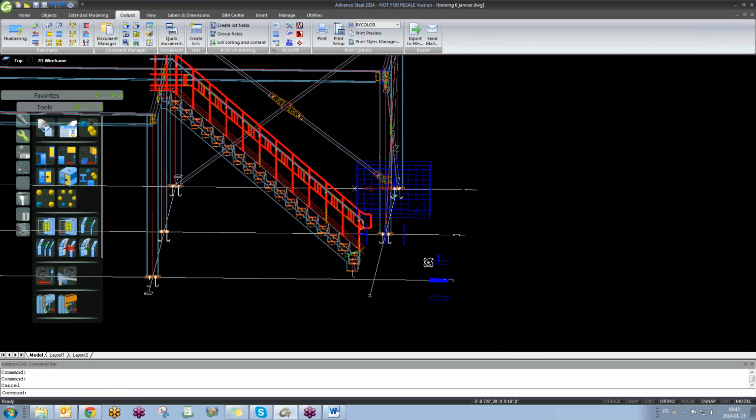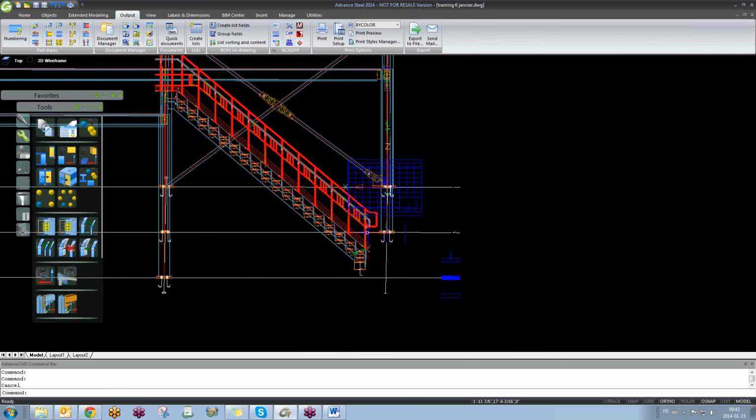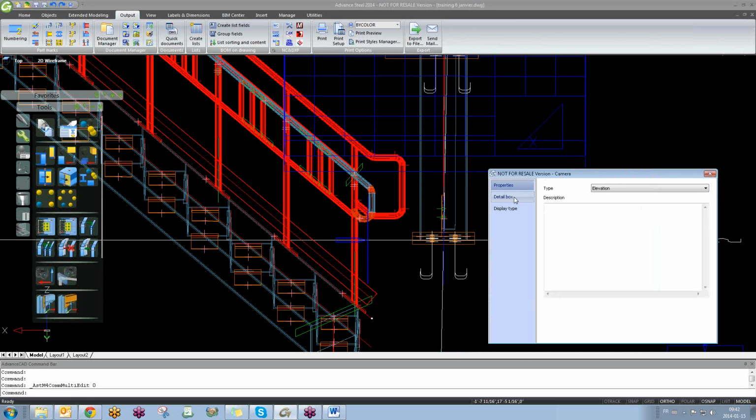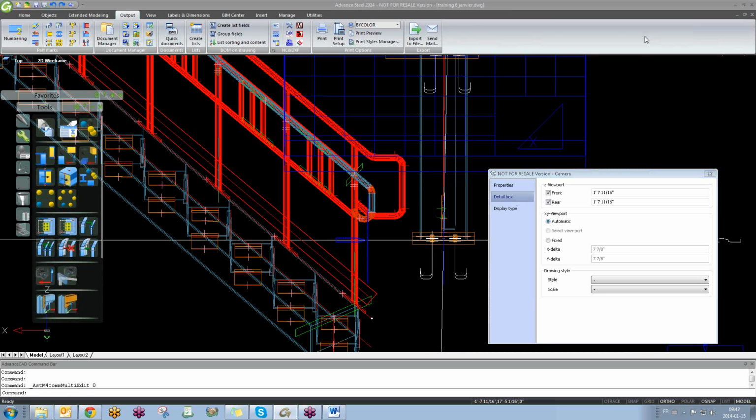when I do something like this, do you see this is the end, we are seeing from here to here. So if I double click on my camera and on my detail box here, instead of on the front, here I will make it 6, well 8 maybe, 9. Okay, 9, that will do the job.